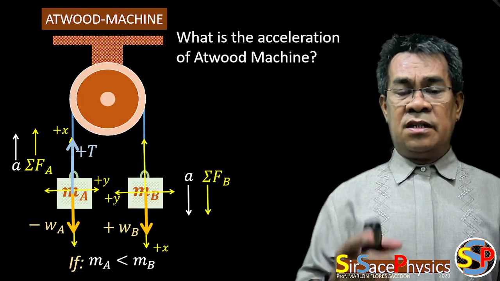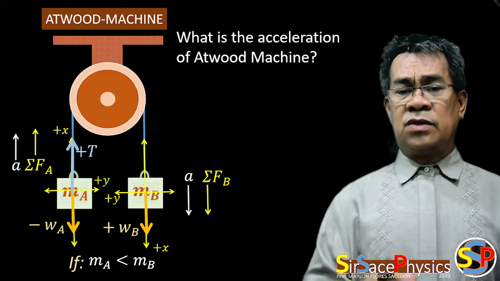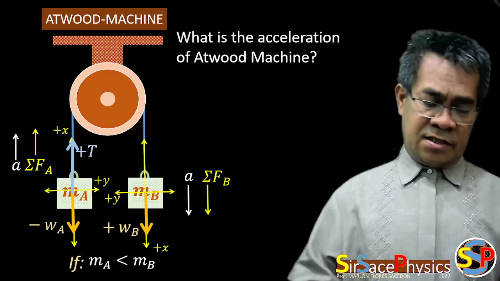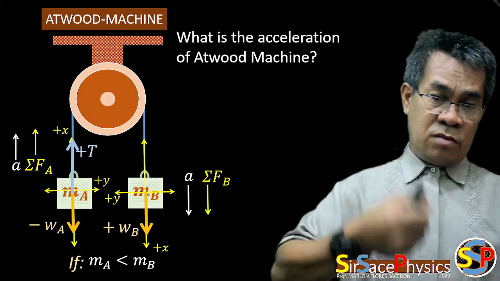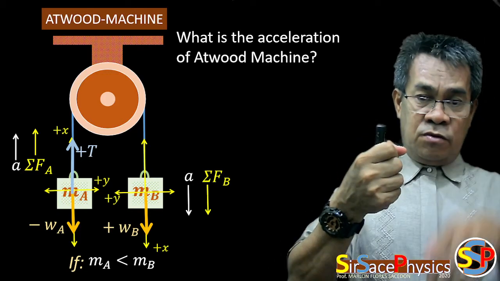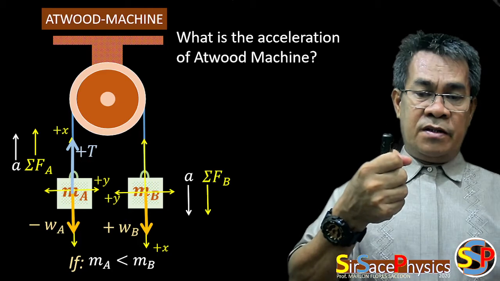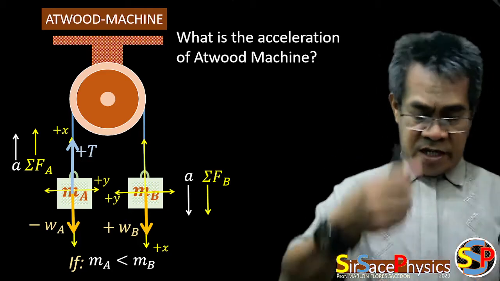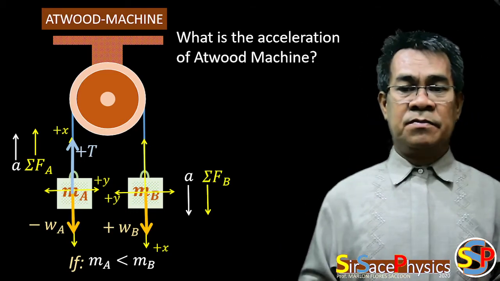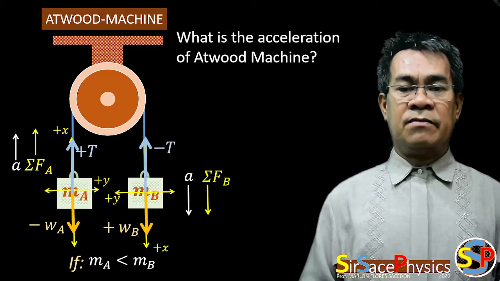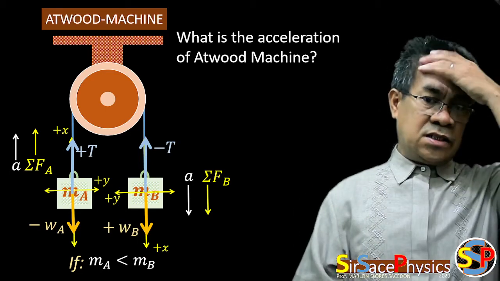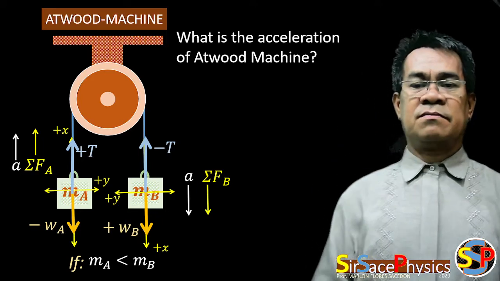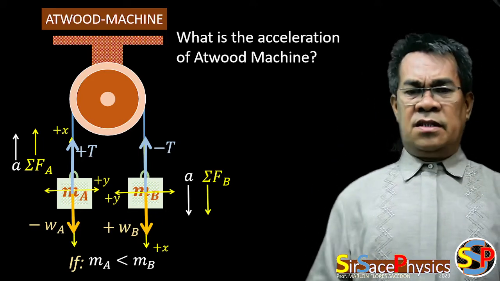Now remember that mass B also is in contact with the string, which means that there must be a tensile force that tends to move up. It moves up, but take note that B is moved downward. Why? Because the weight dominates the tension in the cord, so the unbalanced force will cause the acceleration. The tensile force must be negative because it is opposite to the positive X-axis. Again, there are two forces acting on that object. Okay, so these are the free body diagrams.